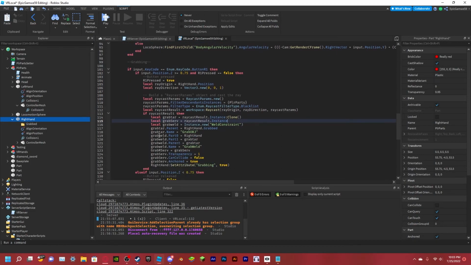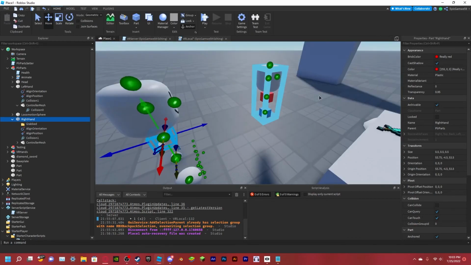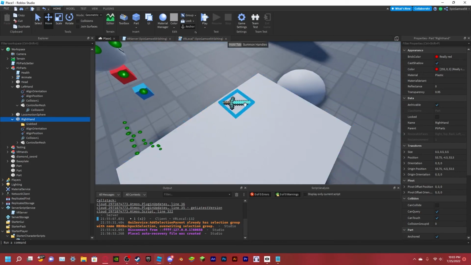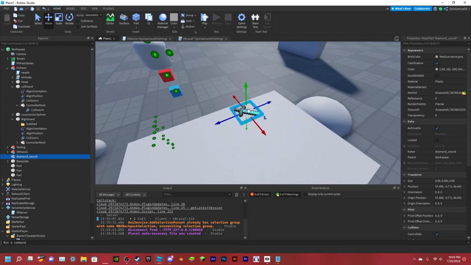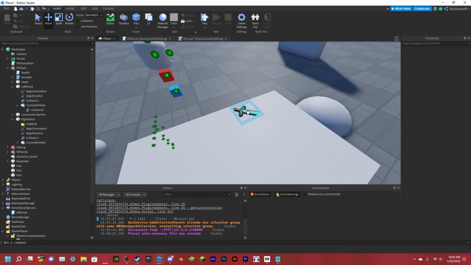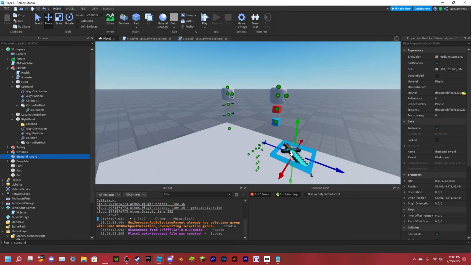So now we don't have to change anything here unless you're using the other technique for the welding, which is using a weld instead of a weld constraint. What that does is, if I chose to pick up this thing, even if I grabbed it from over here, it would instantly snap this to the right hand.